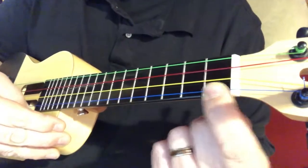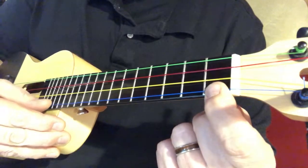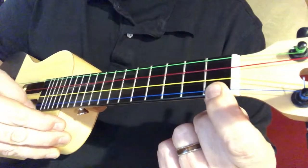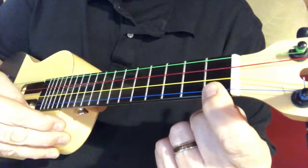where the sound will be muted. And you have to press as hard as you need to press in order to get a good sound. But again, the closer that you get to the fret without being on the fret, the easier it is to press down and play.